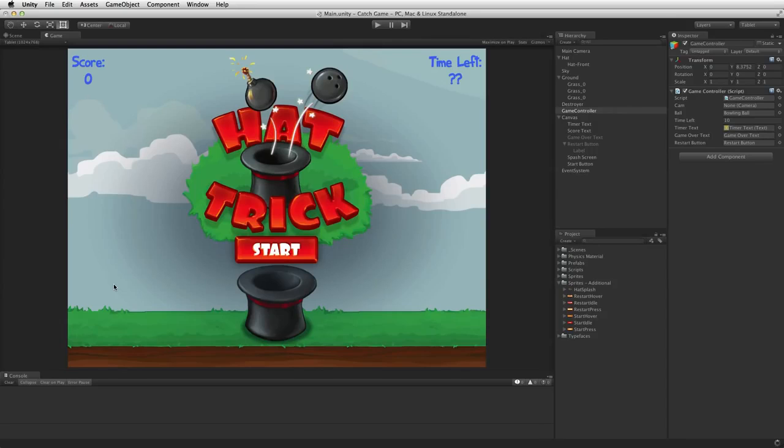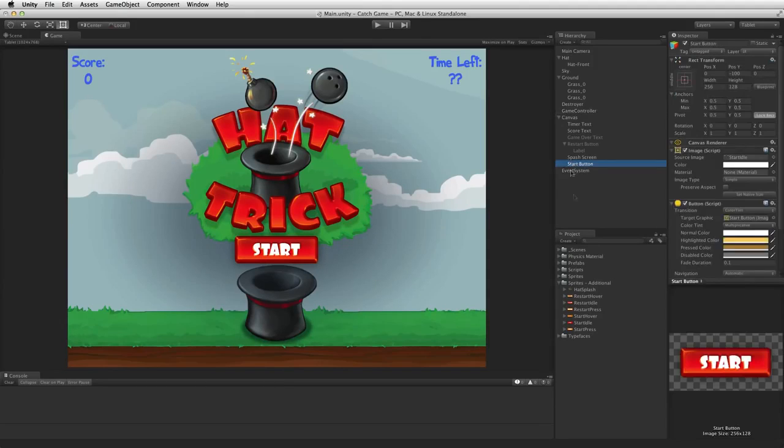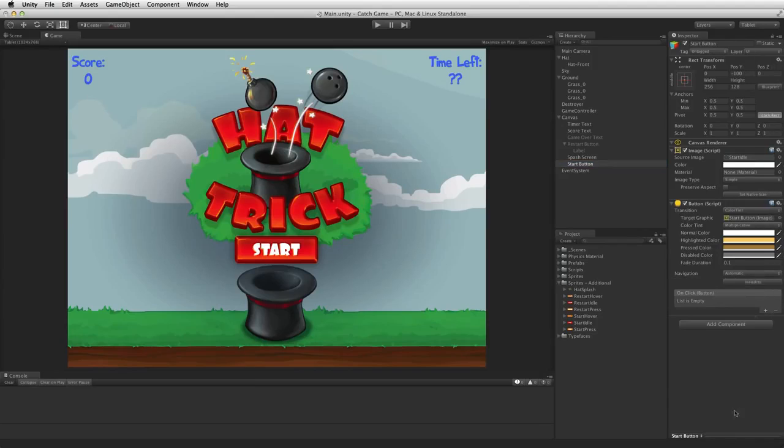And if we look at our button, select the button. I'm going to remove the preview window down here. There is an event tab, and you can create other events and attach them to this game object. But in this particular case, all buttons come with a default on click. And there's a list of things that will happen when we click that button. And in this case, it's empty.